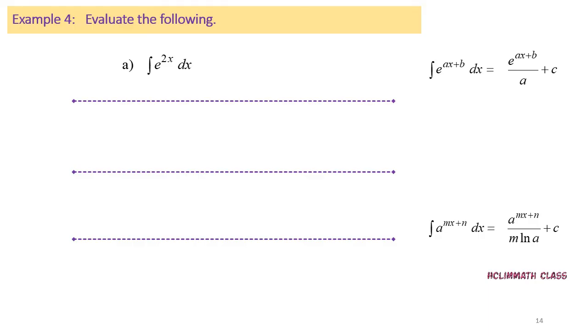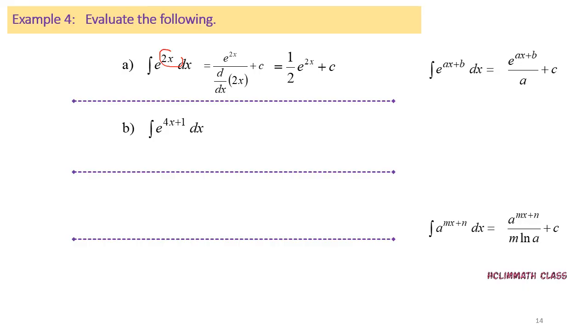Okay, so we look at the examples for which we're going to apply the integral of exponential. If you look at the first one here, this is the exponent. So you have e to the power of ax plus b over a. For this case, the power is 2x, so it's a linear function. This is why I will have e to the power 2x over the differential of 2x, you will get 2. That's why you're going to have 1 over 2 e to the power of 2x plus c.